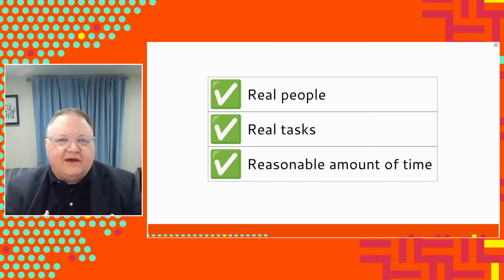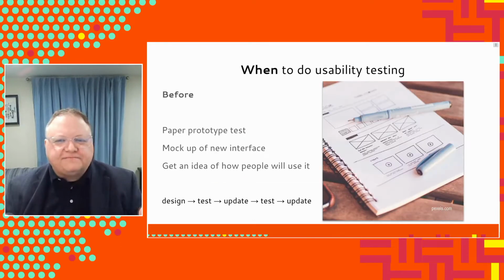And so then you might ask, well, how do I get good usability? How do I know if my program has good usability? It really comes down to doing usability testing. So when do you do usability testing? That's always the first question. When should I be doing usability testing? The best time to do usability testing is before you've released it, before you do development, or while you're doing the development. Don't stick it at the end as part of your other testing, your system testing or whatever else. Do it way up front.